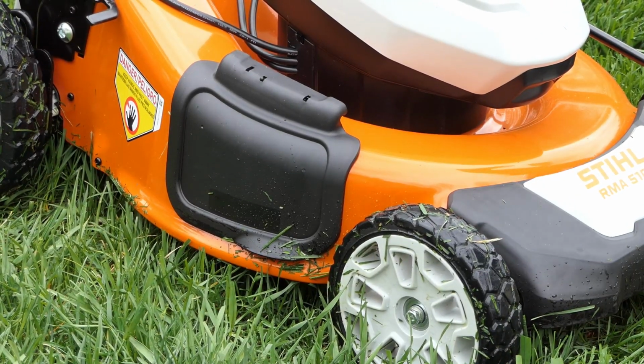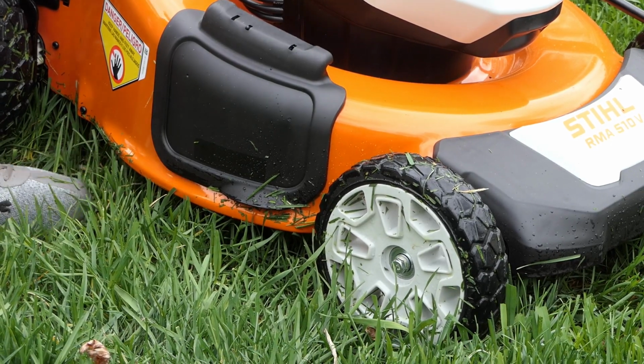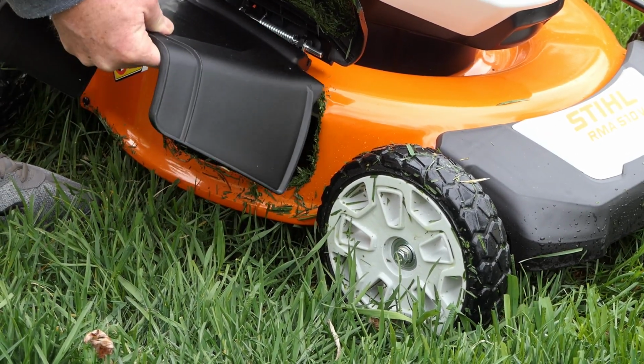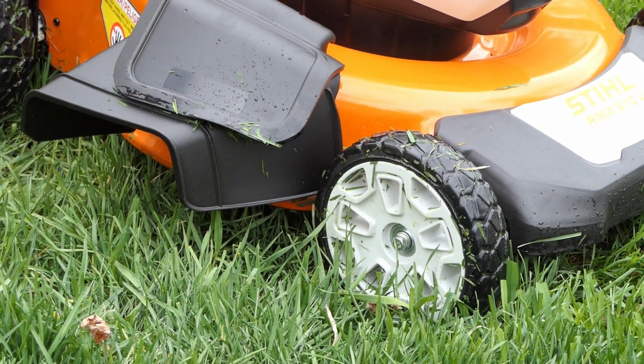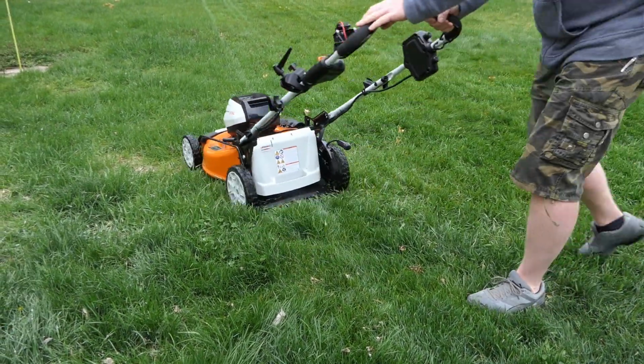All right, so put the side discharge in. It's pretty simple. All you have to do is lift up the lid and latch it in, and there it is. Now we'll see how evenly it spreads. We're going to throw it into the area that we've done already.